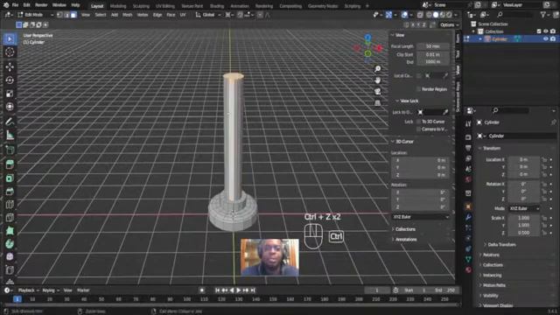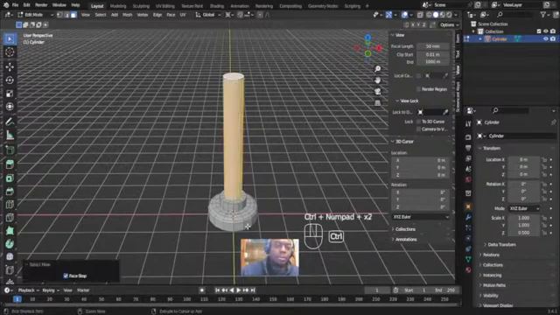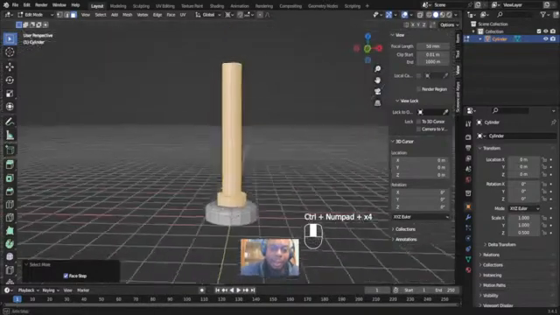So I Control Z undo, Control Z undo. What I'm gonna do is a shortcut like I did down here. To select all those faces, I'm just gonna say Control and the plus sign on the number pad, one time, two times, three times, four times. So that selected everything. There you go.